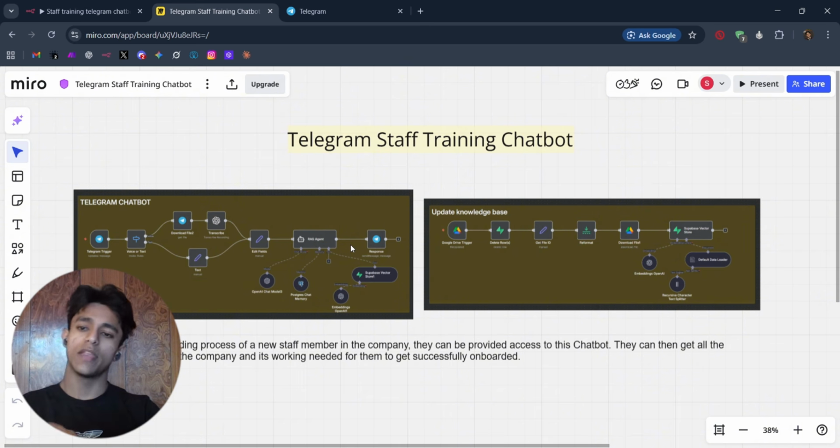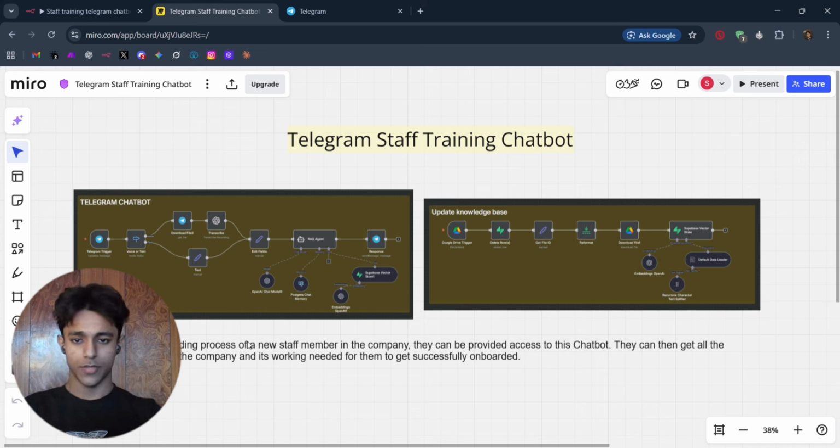The first one is our Telegram chatbot, which basically just receives the text message from the user and then provides an answer to it and sends it back to Telegram, right? And the second one, which is an update knowledge base workflow, basically updates our resource document with all the necessary updated information, right? I'll explain in a while.